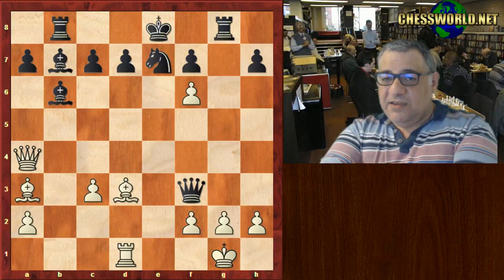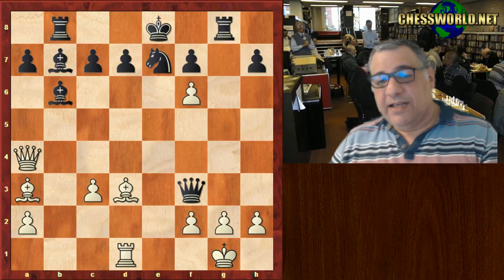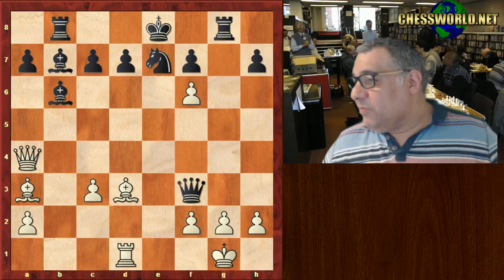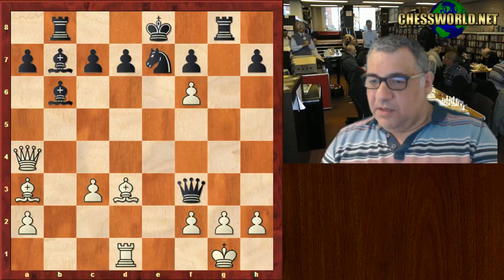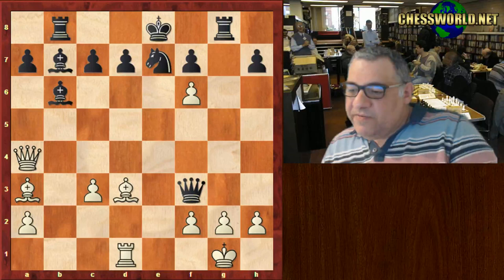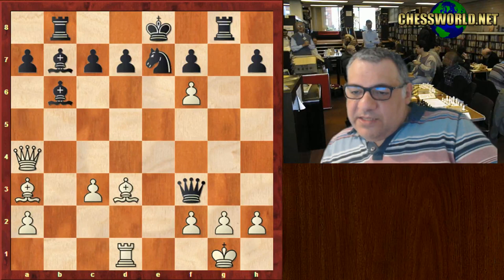The downside of black's position here is the king really in the center, leading to gigantic king safety issues. This forcing move is spectacular. If you haven't seen this, it's cool — work out the combination. White play and win: 100 points if you can get the first move, 500 points if you know the entire combination. I'll give you 20 seconds. It's a good test of forcing moves — another beautiful thing about historical games. White to play.